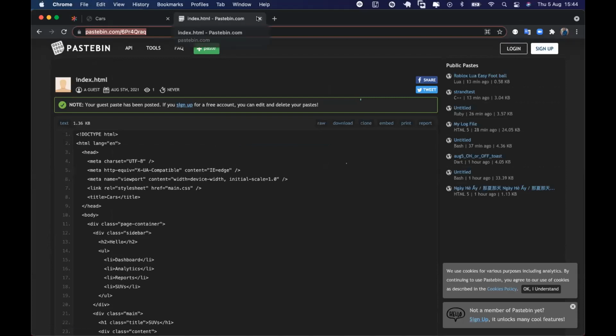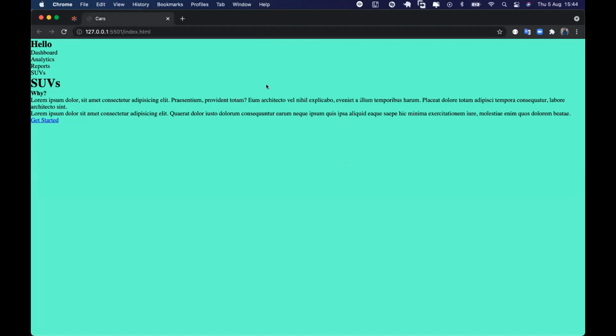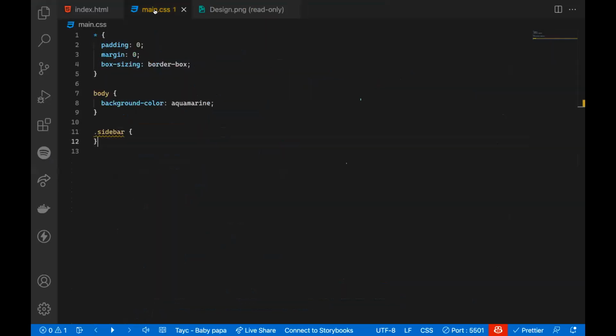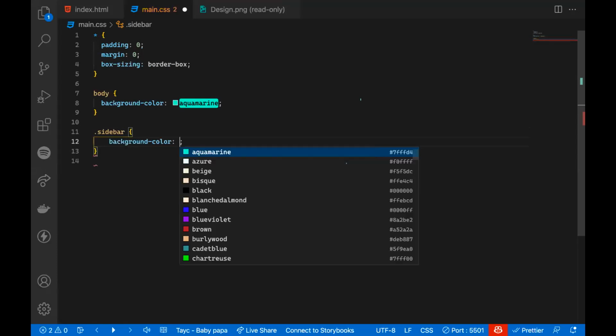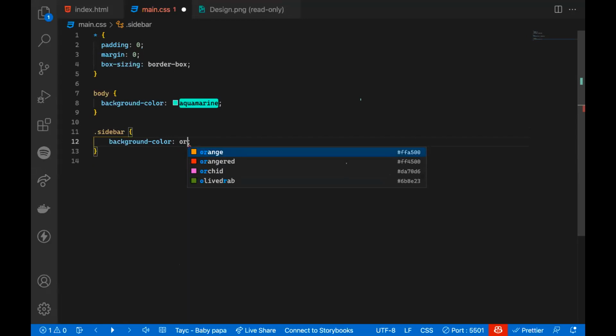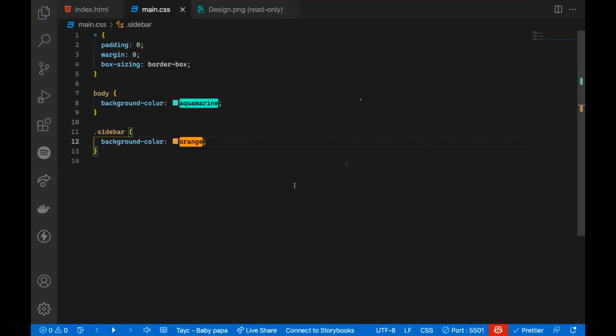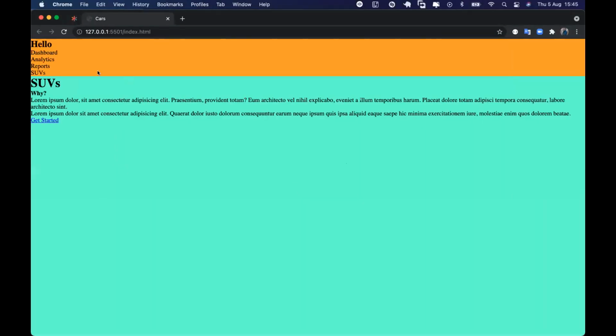All right. So since everyone has the markup for CSS, you guys are going to be following along. Now the first thing that we're going to be doing is to go to the sidebar, select it, and give it this orange background color. I don't know the hex code for that, I'll show you a trick you can use for that. So we can do orange for now. And you'll see that our sidebar is only at the top. It's not standing upright.